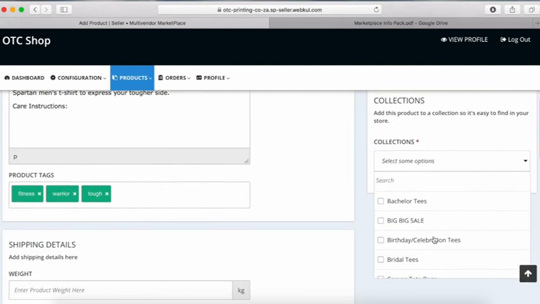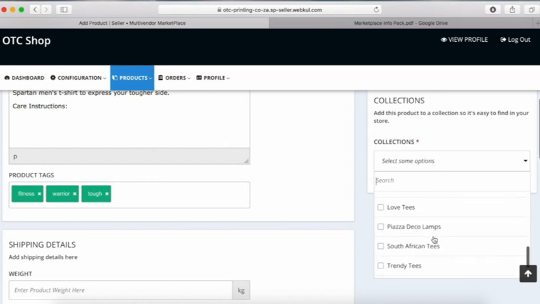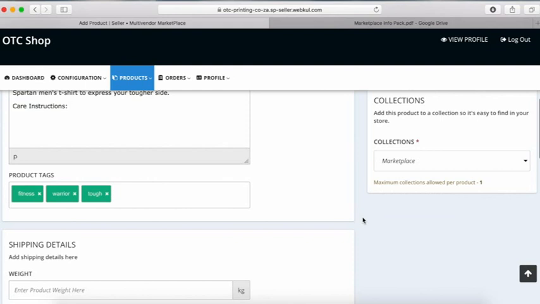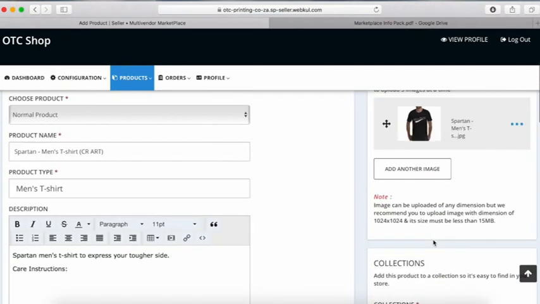You can choose only one. And that is set to be so because we only want you to choose marketplace as a collection, okay? So all of the marketplace, the local artists are all in the marketplace, not within our other shirts. Okay, so we've got that.